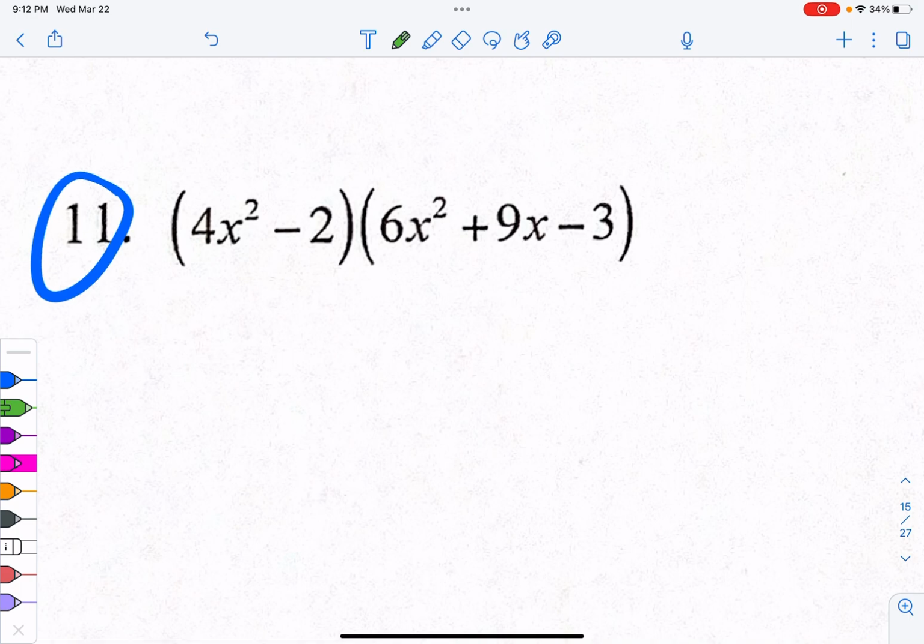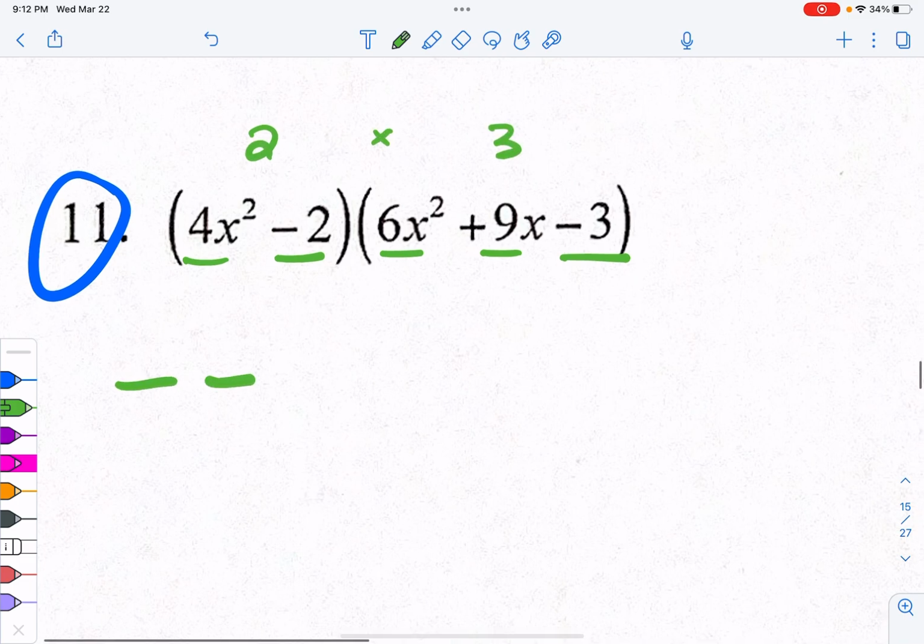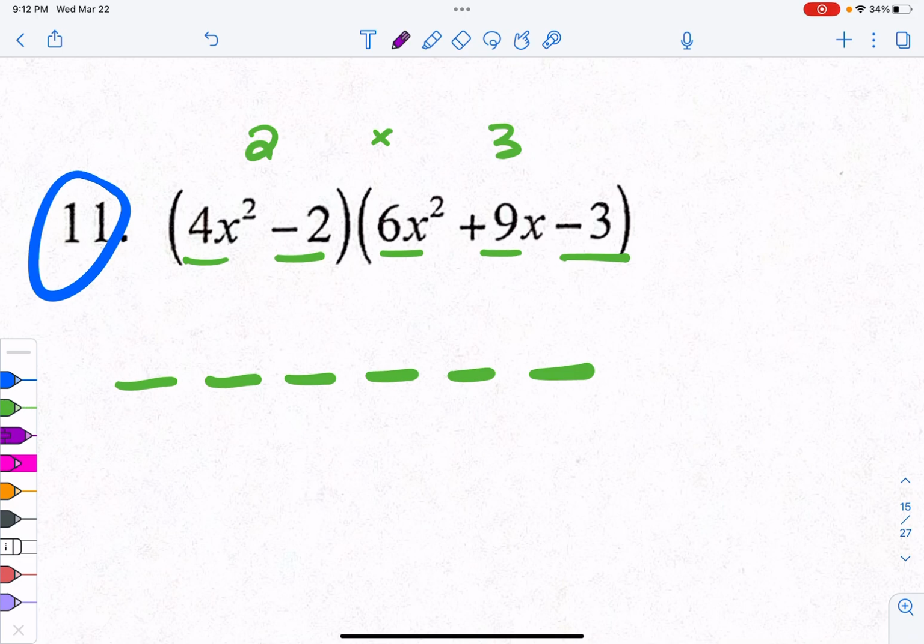This is another multiply one, and this is kind of like the FOIL method, but it's not really FOIL because you have like two pieces here and you have three pieces here, right? Okay, so two pieces and three pieces makes a total of, if I multiply those together, 1, 2, 3, 4, 5, 6. 2 times 3 is 6. So I know that when I'm done, before I combine my like terms, I have to have 6 pieces. So the first thing I'm going to do is 4x squared times 6x squared. 4 times 6 is 24. X squared times x squared is x to the 4th.